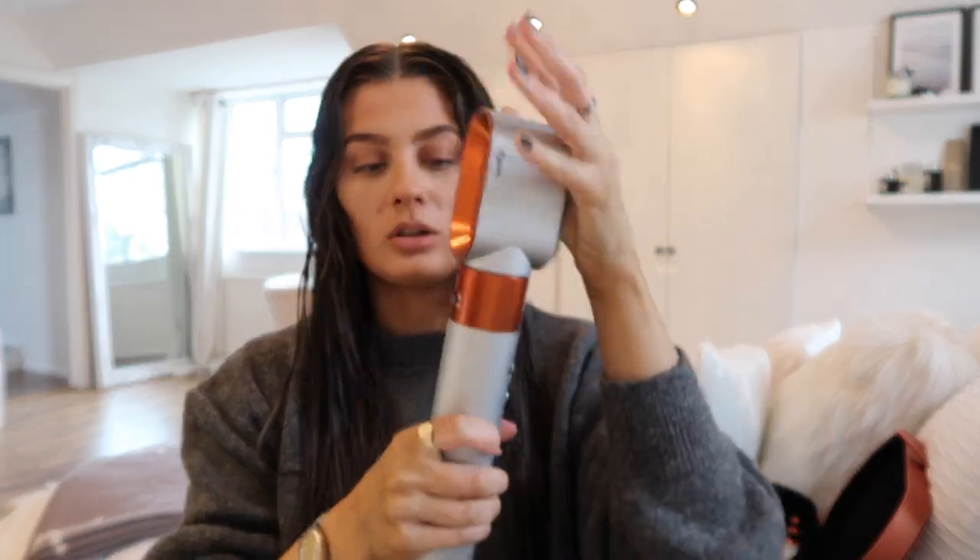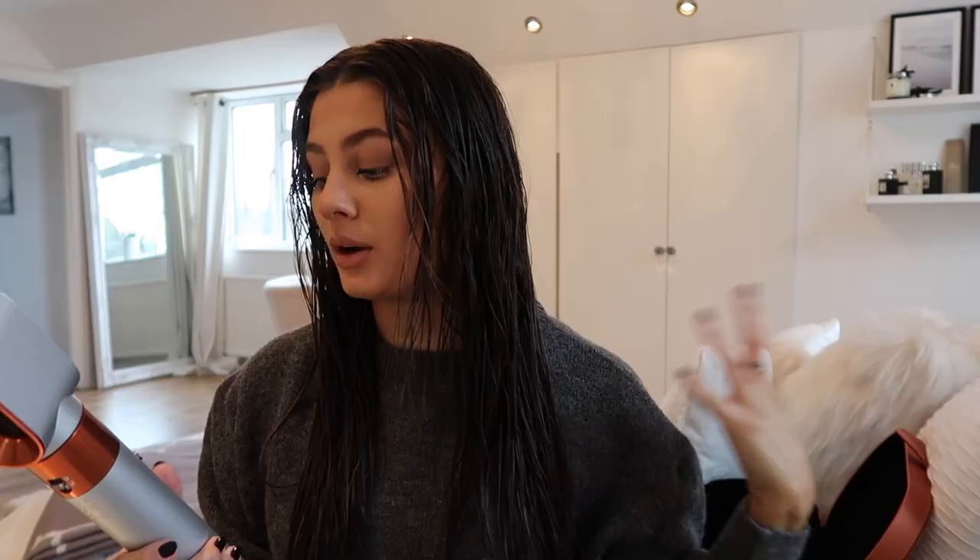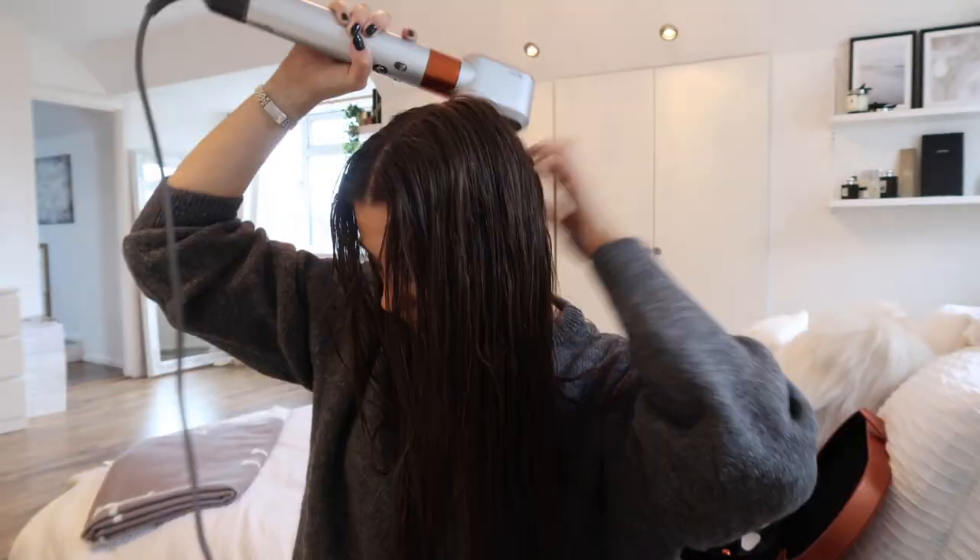This serum actually has a heat protectant in it, protecting up to 220 degrees. The Dyson Airwrap has a cooler setting which I tend to use when blow drying, just to keep it healthier and use as little heat as possible. I still like to use a heat protectant though, because it is still unnecessary heat on my hair. So I'll just slot in the hairdryer attachment and blast my roots. I'm using the middle heat setting — my hair is quite thick and holds a lot of water, so the cool setting would take about an hour.